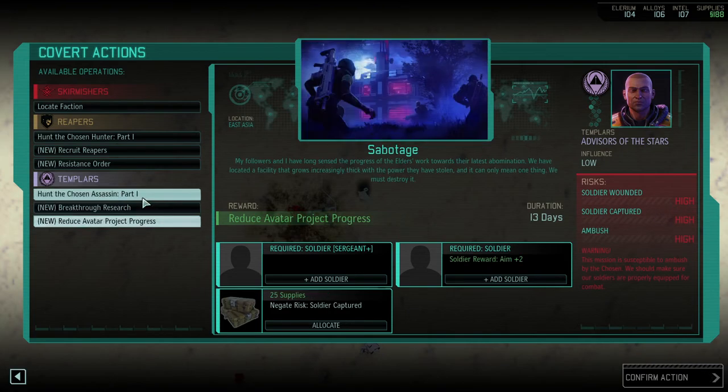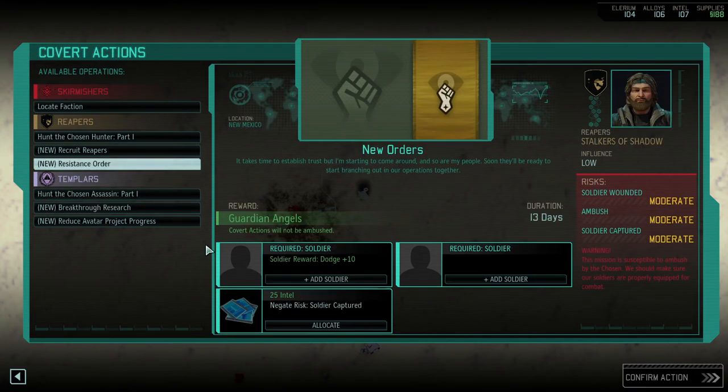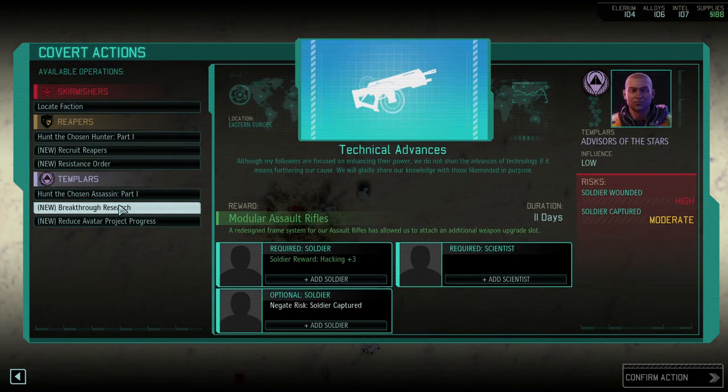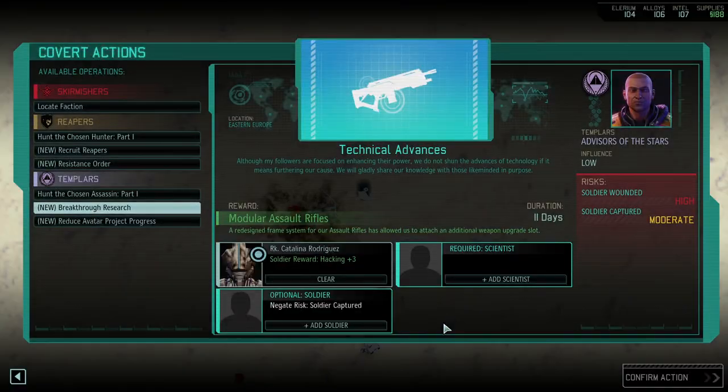Reduce avatar project. Can't do that. Too bad. This here is great from a reward perspective. This here is just great from a power perspective. We need to get that. Modular assault rifles. Fantastic. Let's do that first. The plus 3 hacking doesn't really matter all too much.